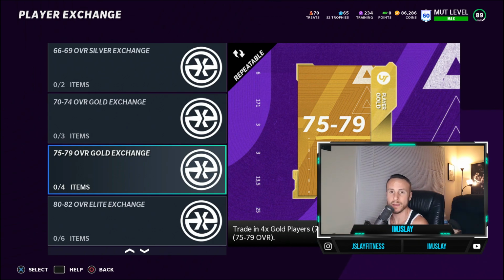Once again, the team affinity sets, the most feared sets, the 50 sets, the ones that are going to make you your most amount of coins. Those 75 to 79 overall players are what goes into those sets. And if you happen to pull some of those, which I was able to pull, I'd say out of the 100 cards, maybe about 10 to 15 were 75 to 79 overall cards.